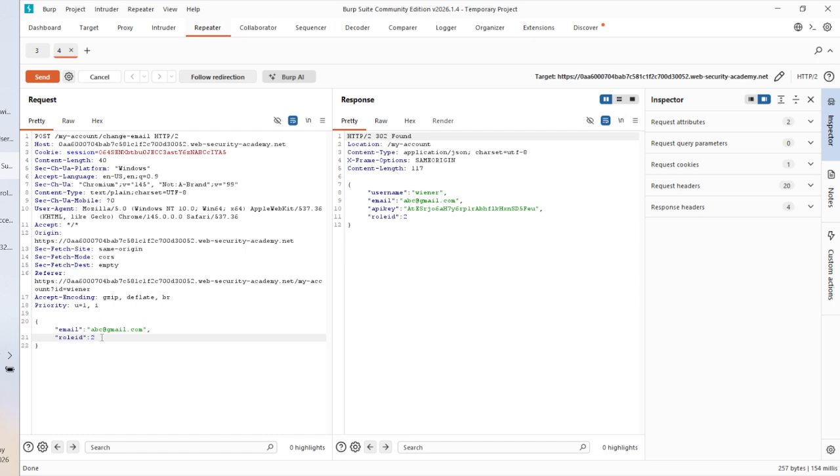You have to note down that parameter. Then log in with the normal user and try to insert this parameter in the GET or POST request, and see if you are able to escalate the privilege.